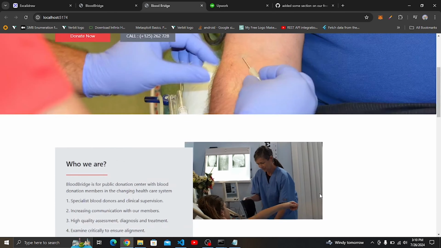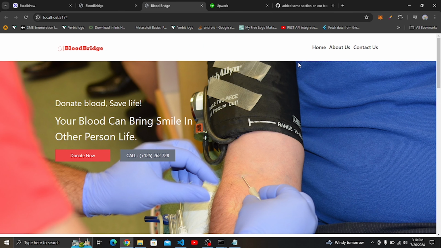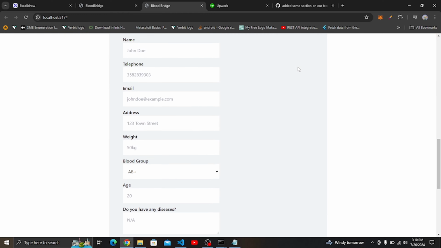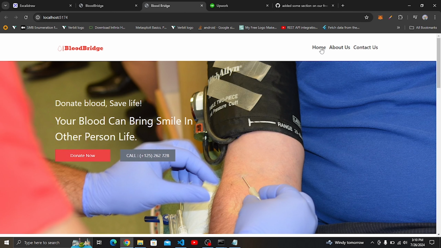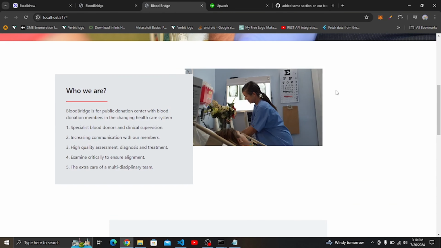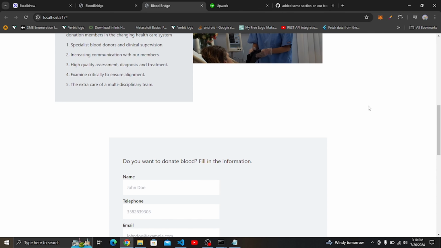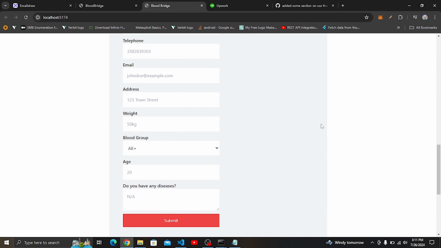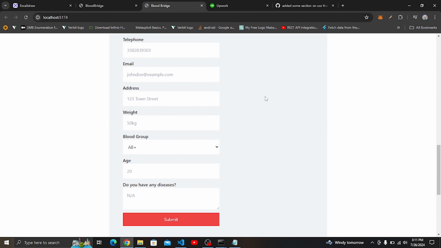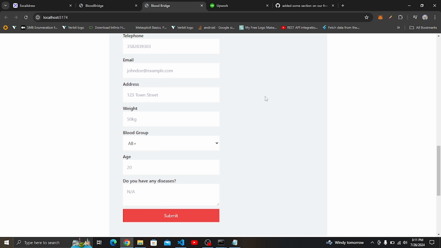So here we have our homepage, and you can see how sleek it is. The last thing I need to do is make sure that when I click on About Us, it scrolls to that specific section. For example, it should take me to this featured section. If I click on Contact Us, it should take me to this section where the prospect needs to add the information.